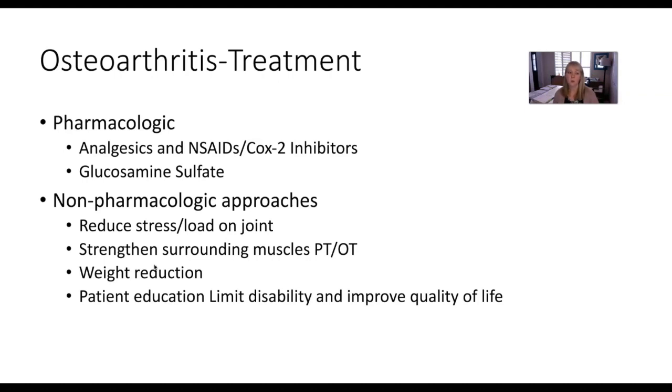I have seen several times working in primary care patients come in with a GI bleed from taking naproxen every day for months. So Tylenol is the recommended treatment, and NSAIDs I would say for breakthrough pain, and only for a couple weeks at the most. The glucosamine they can take every day. There is evidence out there that glucosamine chondroitin is helpful for joint movement. Also, let's not forget about the non-pharmacologic approaches.